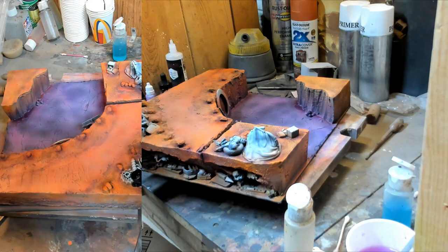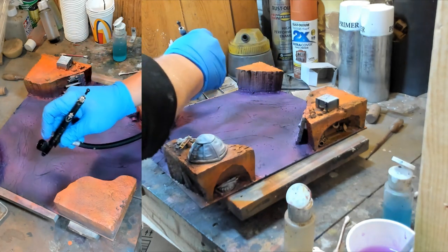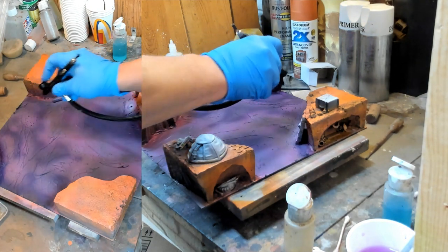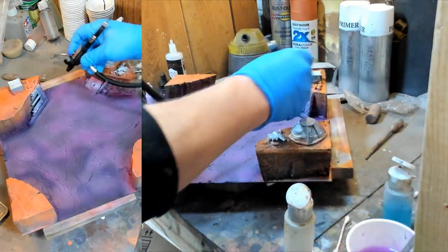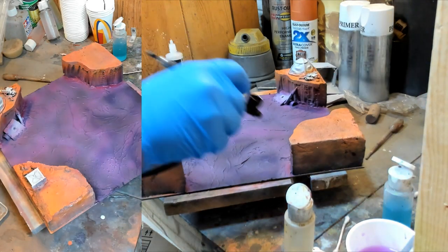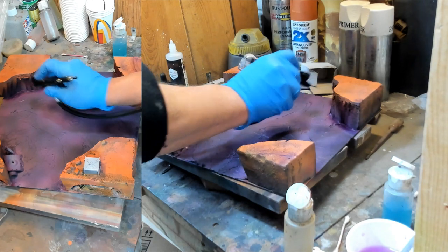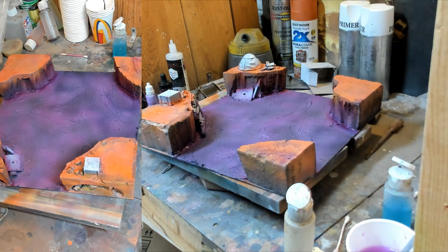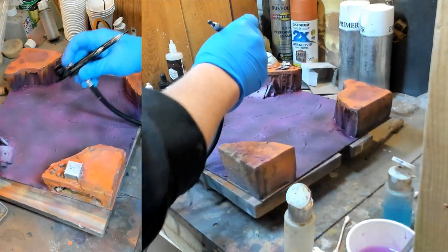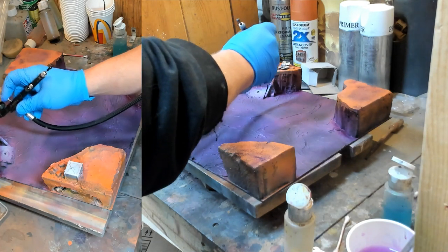Here we go around the rocks, and this is ridiculously thinned down ink. You have to do several coats of this to get a solid look. And it really is nice, because when you're running with that airbrush like that, you can get so much work done so quickly once you get the hang of it. It does take some work, but all good things that are cool take work. That's just about everything. So yeah, we're going to be working on getting these tiles all shadowed up. When we get to the last one in the walkthrough, I will be back.